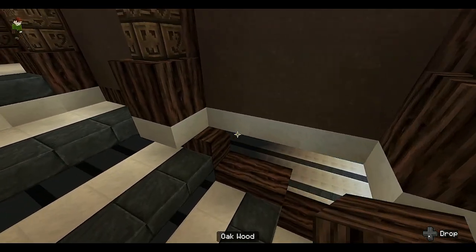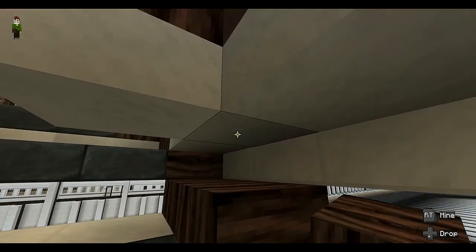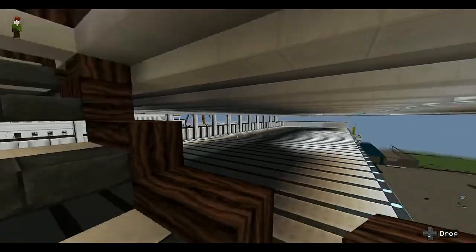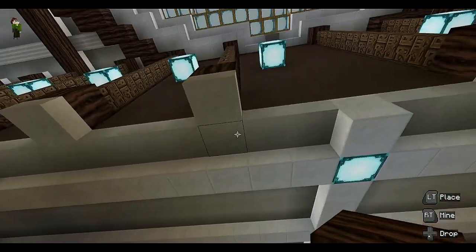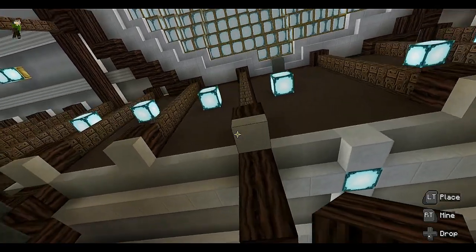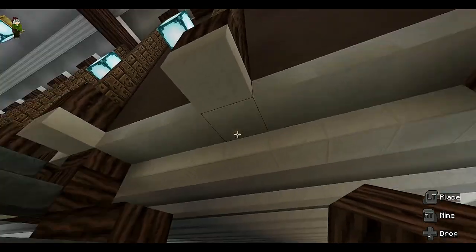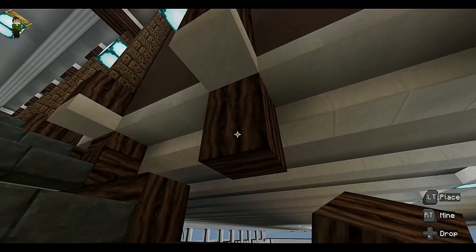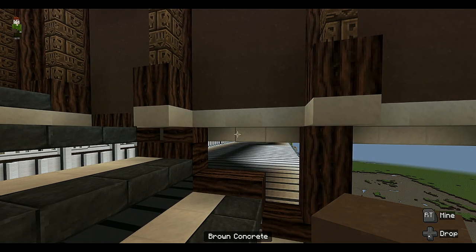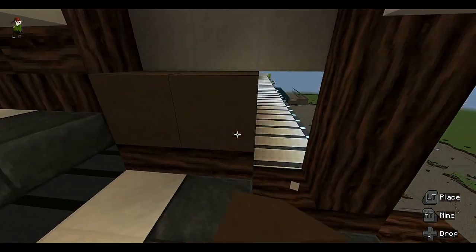So get your oak wood. So just need to put a block underneath this one here. So it joins up here. Next section is here. So that's a bit too late. Oh, it's this one here. So as we're joining up these pillars, guys. So that one remove. There you go. And then get your brown concrete once again. Remove these slabs. And just basically fill it to the bottom.